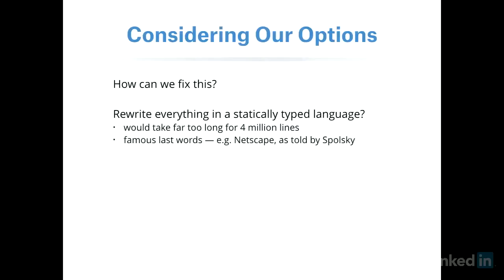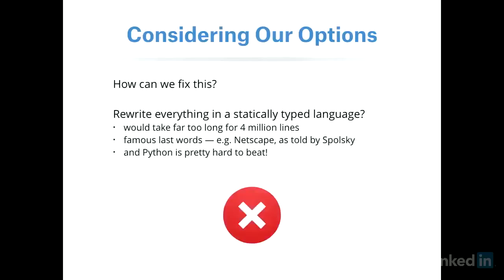There's a well-known story of this you can look up by Joel Spolsky about Netscape. But in general, it's a famous thing that can kill companies. But the biggest reason, I don't think I really need to say much about to this audience, is we don't want to use some other language. We like Python. We use other languages for some things where we need to, but for most code we write at Dropbox, I don't think there's any other language we would actually be happier working in. So that strategy won't work.